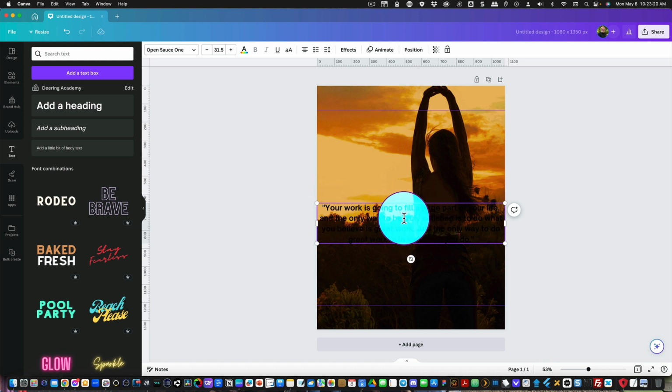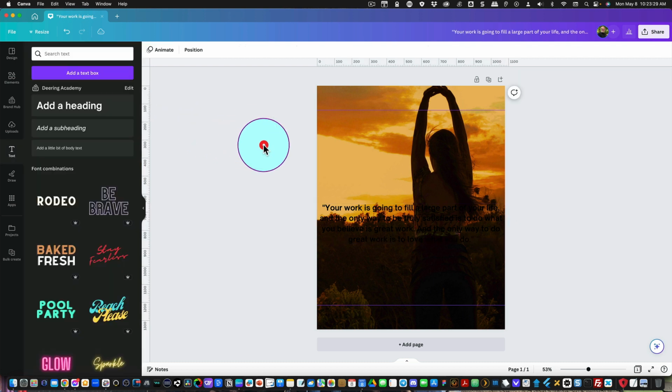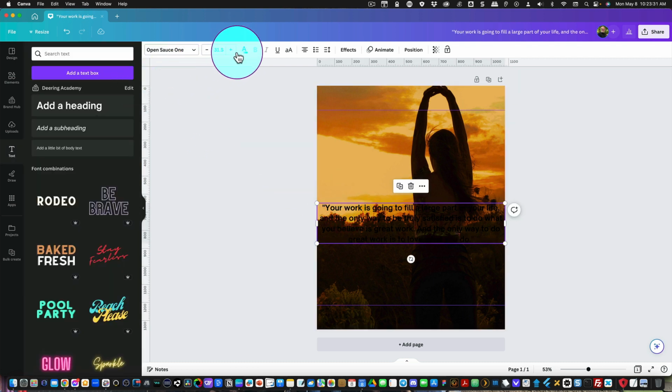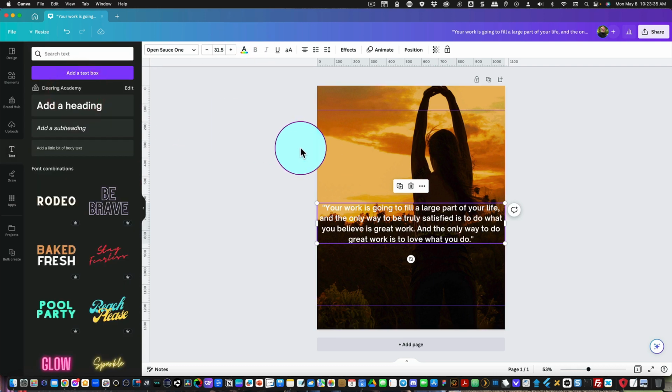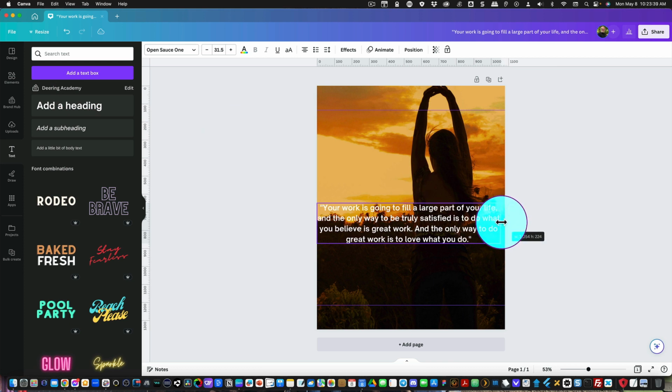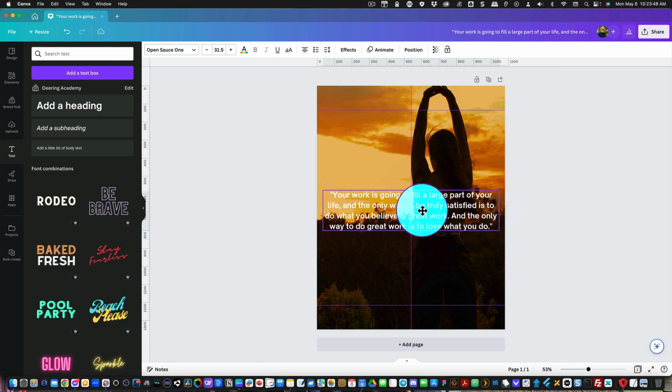Now, you can see it's black, so you can hardly see it. So I'm going to go up here to the text color, and I'm going to choose white. If it doesn't work the first time, click off of it, then click on it, and then do it again. Okay, so now you see it's white. I may want to take the indents in just a tad on each side so that it's not pushing right up against the edges. Then I'll place this somewhere.